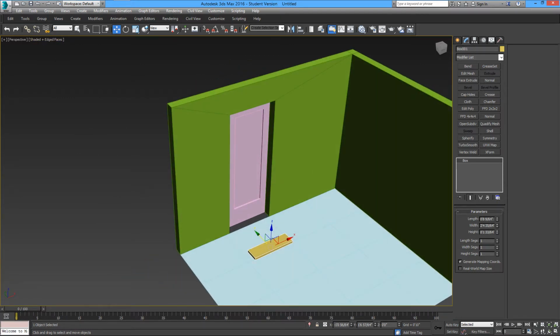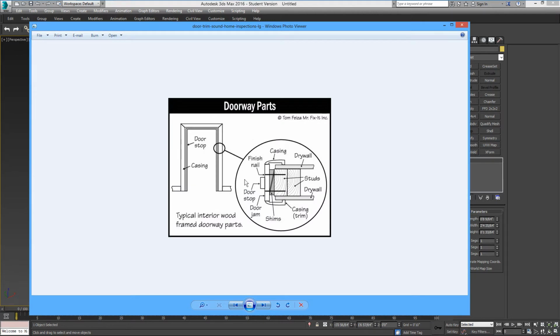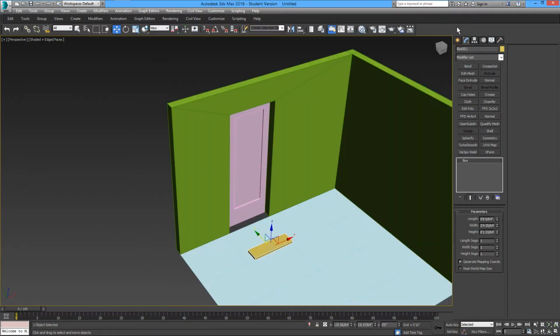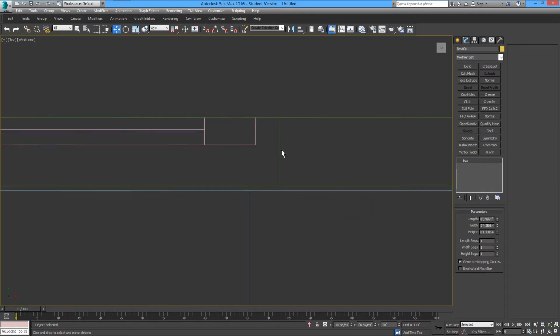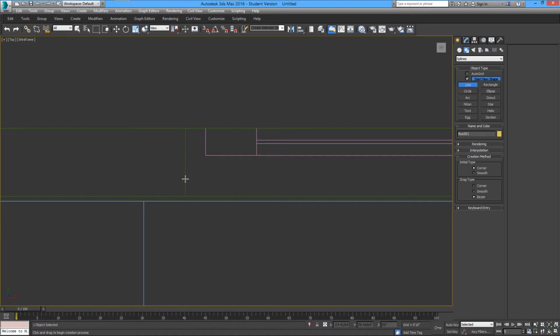All right? So now we need a frame on this door. If you look at the details that I found on the internet, something like this, you'll see how it's constructed. The casing around the drywall. Okay, and there's a door stop over here. So we can draw this and make our own casing. So you can imagine in this opening, we're going to have a piece of trim outside called the casing. And also we're going to have a piece of wood inside, which is the actual frame of the door right here.